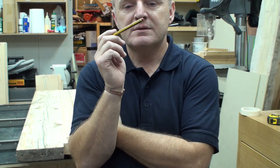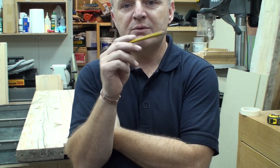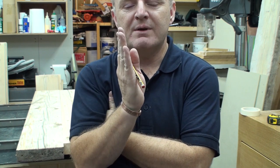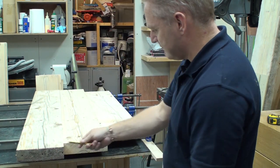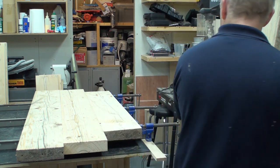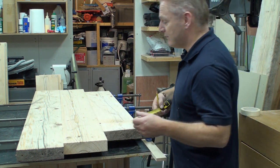Because all I've got to do is turn the boards over and they'll match like that. So if one's slightly out that way and I turn the other one over, it's the identical angle and it'll butt up. So actually I'm just turning the boards. And that was perfect. On to the next one. Happy about that. What a plonker, Rodney.